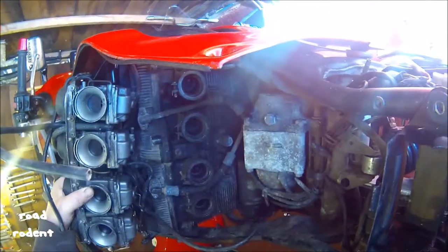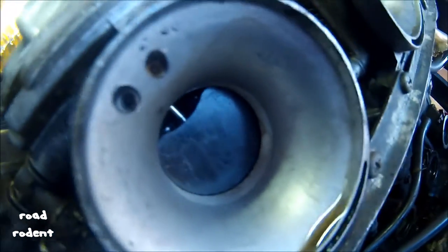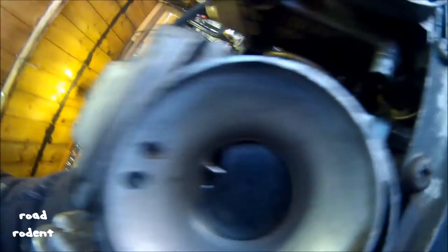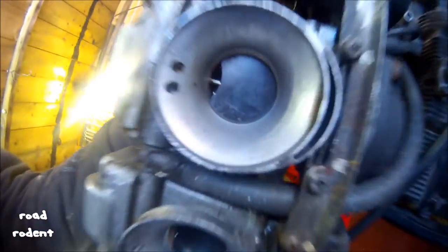So, take the bowl off. Turn them upside down. Let the petrol out. And that's my offending carburetor, I think. So I'm going to take those out.